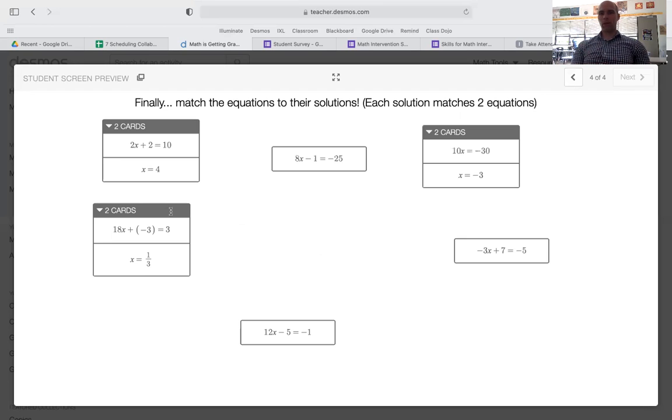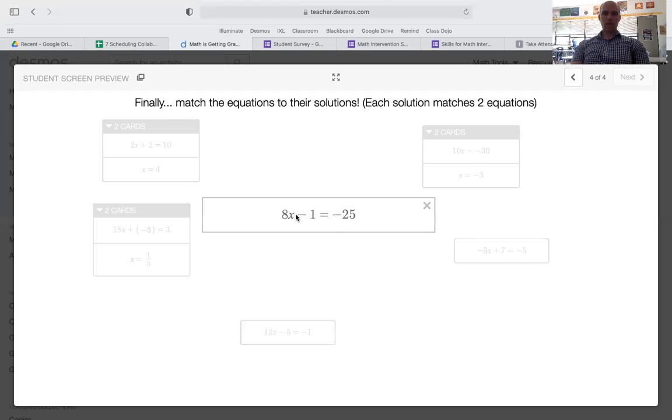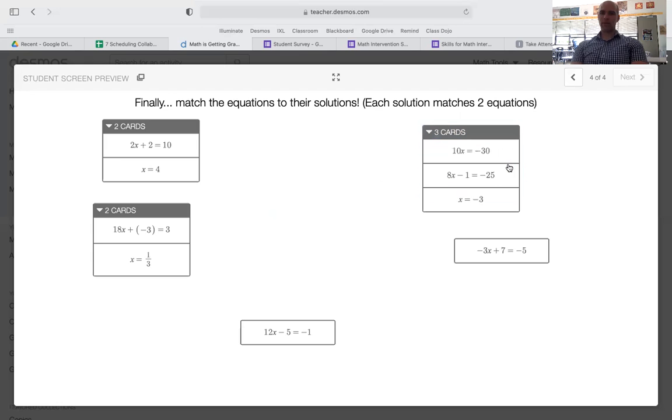Now we just gotta basically do it again. All right, here I see 8 times something minus 1 equals -25. Well, if 8x equaled -24, and then we subtracted 1 from that, we would get -25. So I got to make 8x equal -24. That would be 8 times -3, right? The x would need to be -3. That's this set of cards right over here where x equals -3. So I'm going to put that one there.